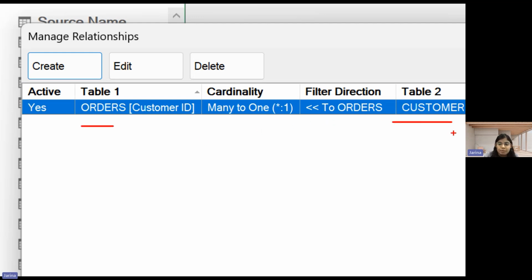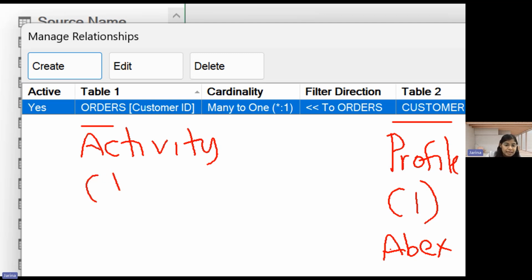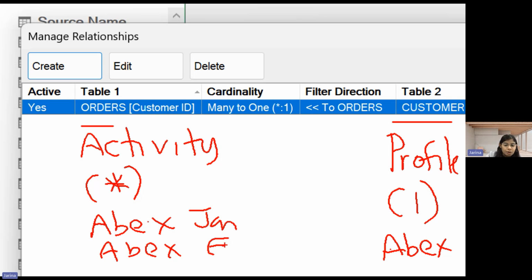The customer table, we call it a profile table: one customer, for example, ABEX. But the order table is called an activity table. In the activity table, we can say that we receive many orders from ABEX. ABEX January 1 order, again ABEX February another order. So that's why the cardinality is many to 1.